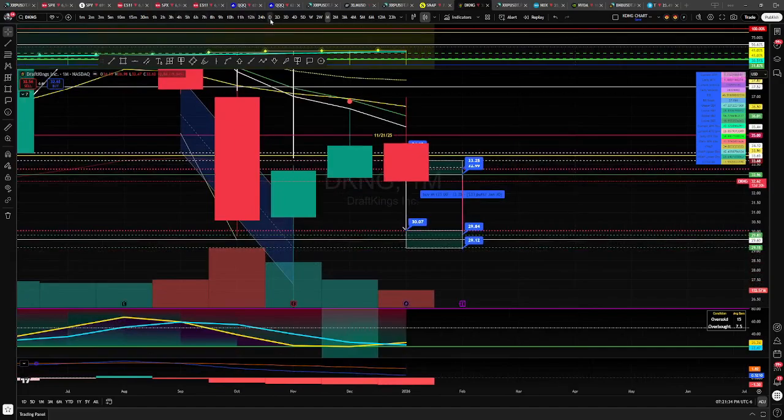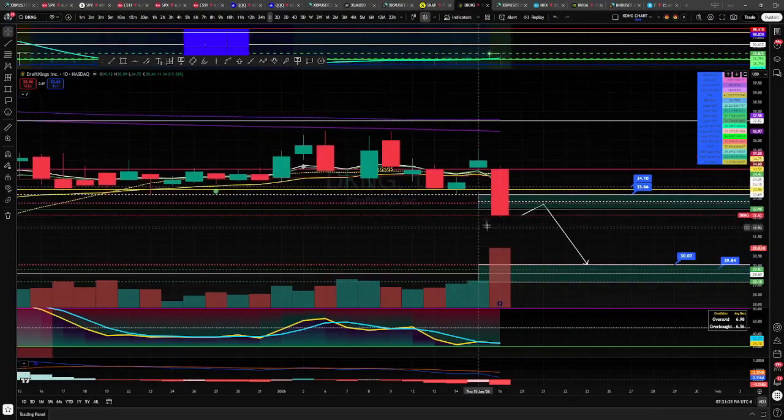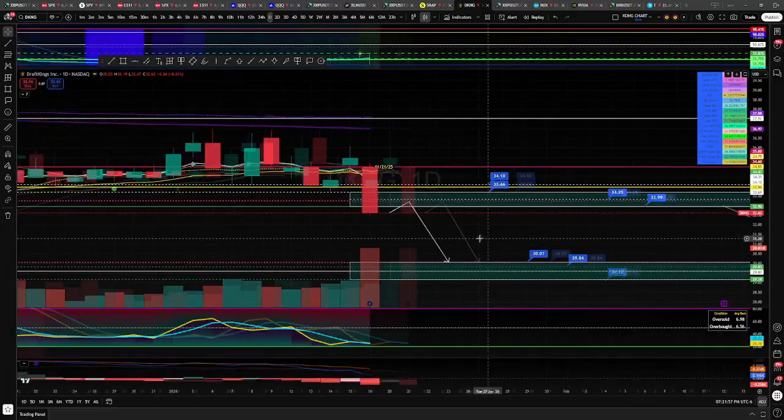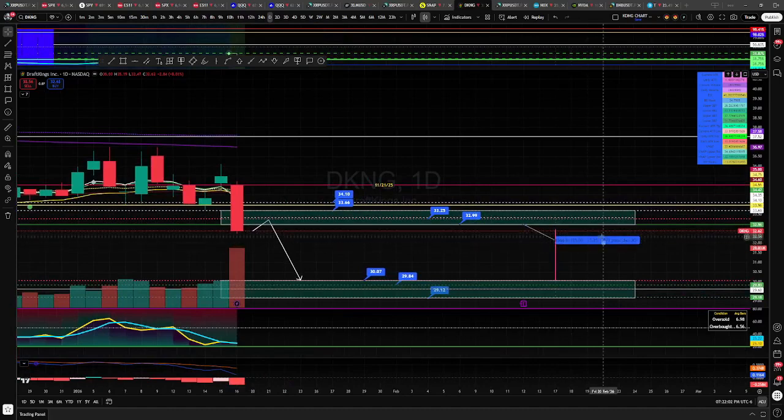So let's go to somewhere between the one day. Got a little bit of a signal, and this thing dropped. Pardon my language, sorry. This thing dropped quite a bit in one day. The Friday just tanked for some reason. Had a little bit of a gap here. So if I open up, peekaboo, drop right down. And these are the targets I'm looking at right now, the 33 and the 30. Oh wait, my bad. That should be 30.